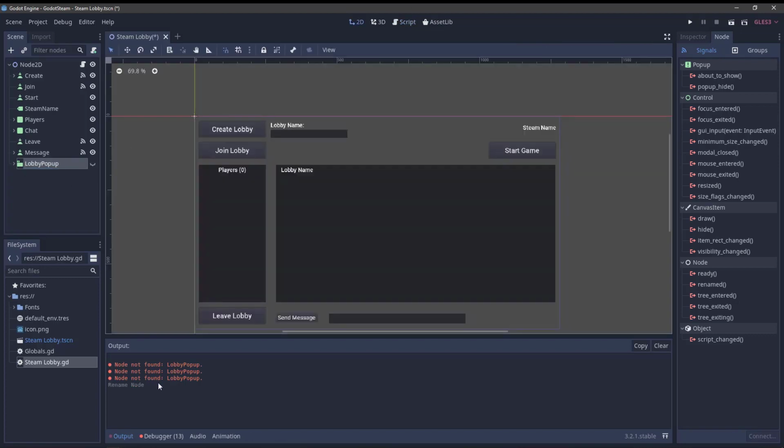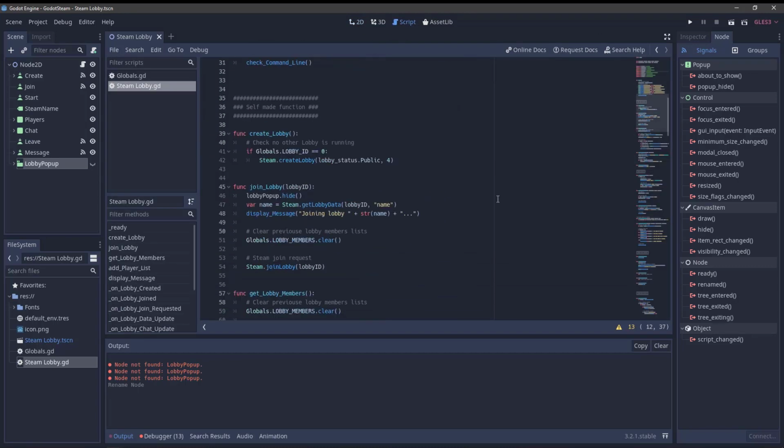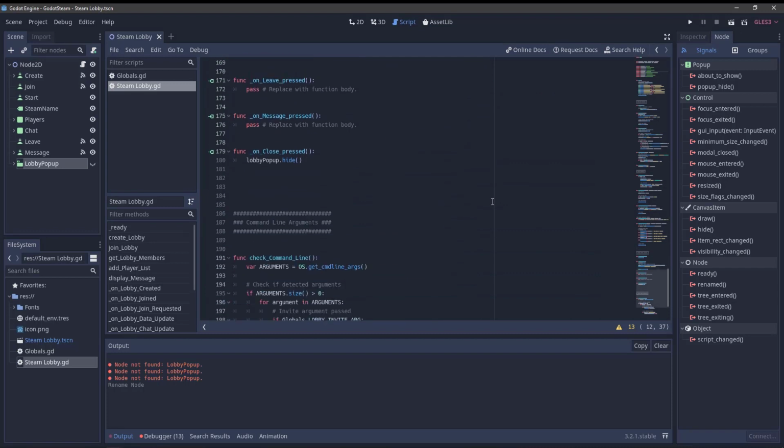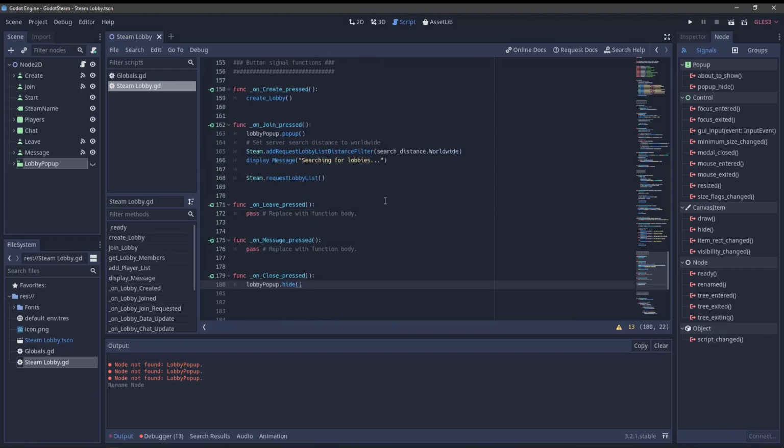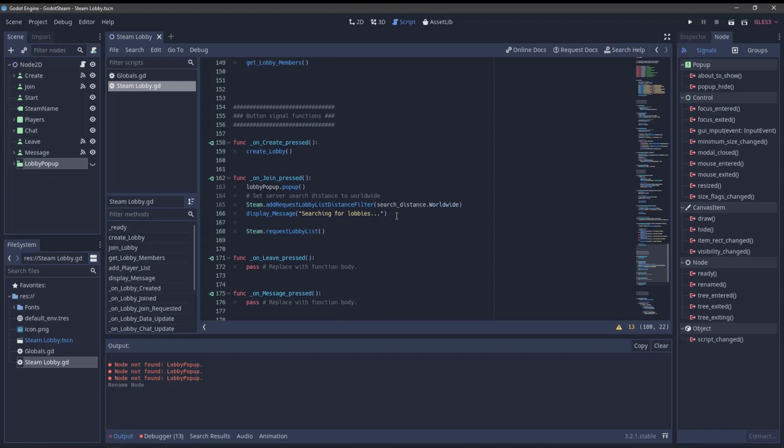That's why we're getting these errors down here. So if I save that, go back to the script down here, and try that again and go lobby pop up, I should now have, there you go, hide function. So yeah, that's now linked correctly. Again, similar case to before, we just got to make sure that it's definitely named exactly as we're doing.